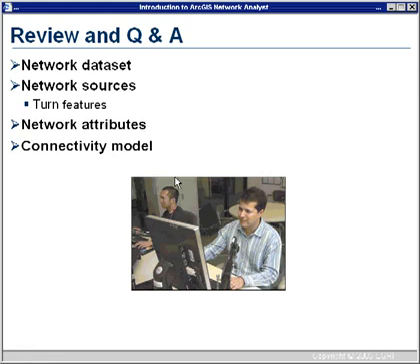Another question from Mark in Vancouver is, what steps are required to prepare your data for use in Network Analyst? The steps really depend on your data. If you're coming from ArcView 3X, it should be a matter of just accepting the defaults as you build your network data set, and it should pick up the attribute values for you. Otherwise, you may want to go through some of the tutorials to understand what the attributes mean and how it makes sense to best model your data.